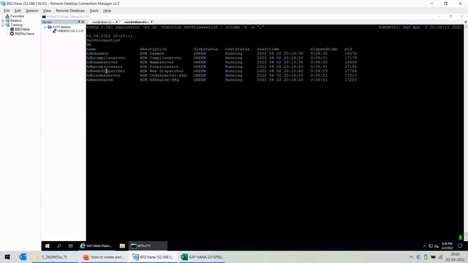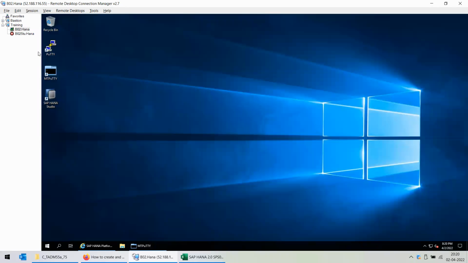It is not given over here individually like the name server, but it's part of your database services, the script engine. I think you need to check if you can see it from here.